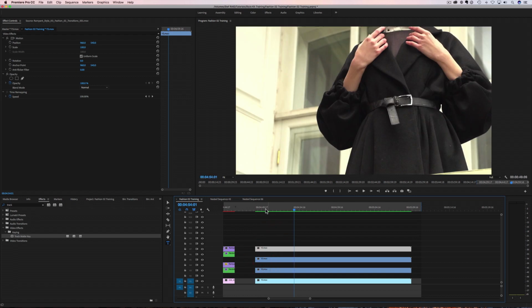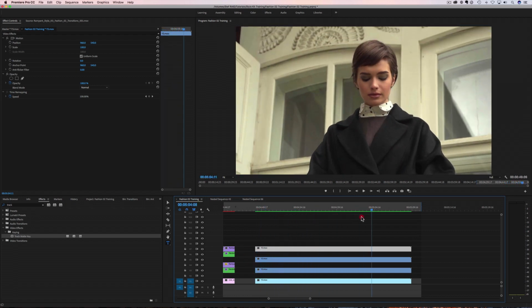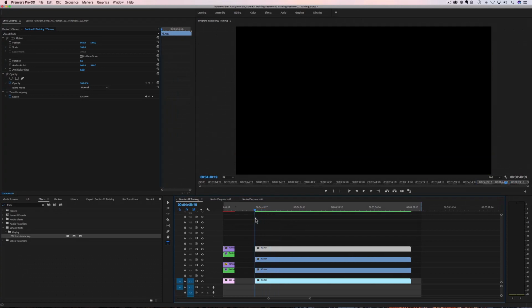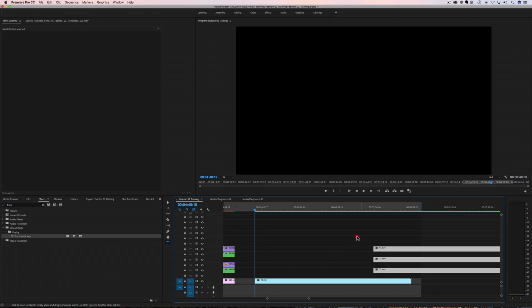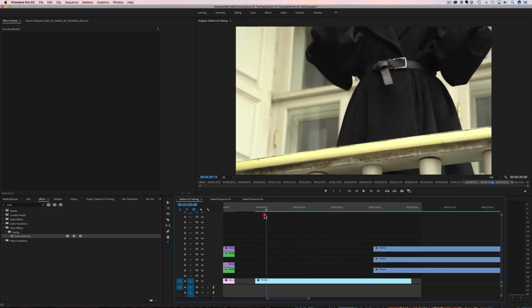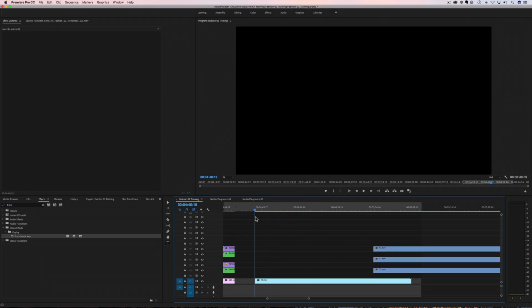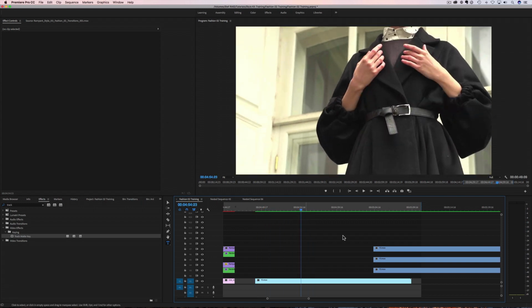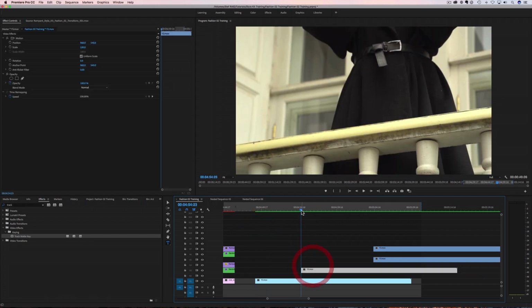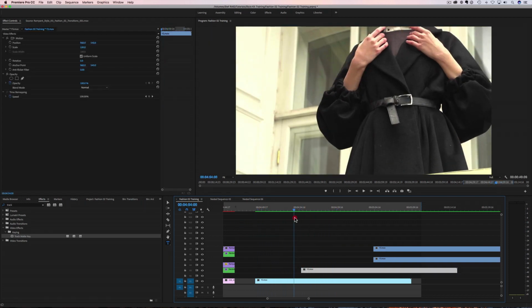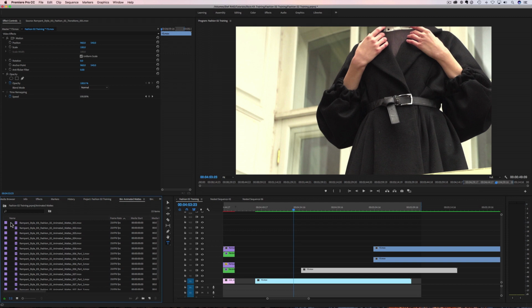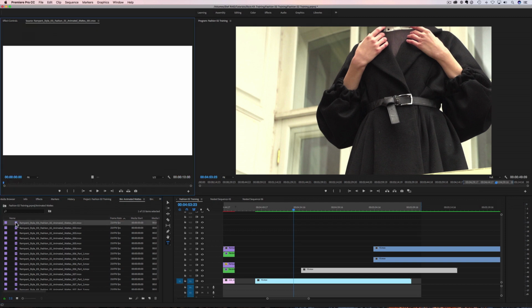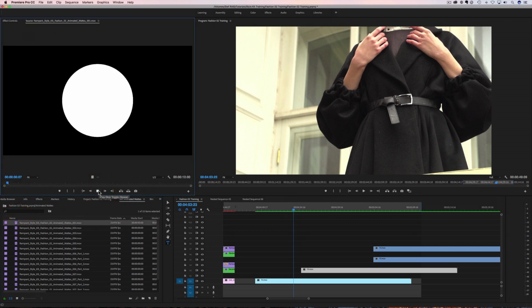Really, really simple. Now, on these 4 different pieces, what we're going to be doing is adding some track mats. We're going to work with 1 layer at a time. I'm going to move this down just a little bit. So we're going to work with this layer first. We're going to be going from this footage to this next footage right here. So what I'm going to do is grab one of my mats. I'm going to go to my fashion training, click on animated mats, and I'm going to be using mat number 1, which I'll show you what this does.